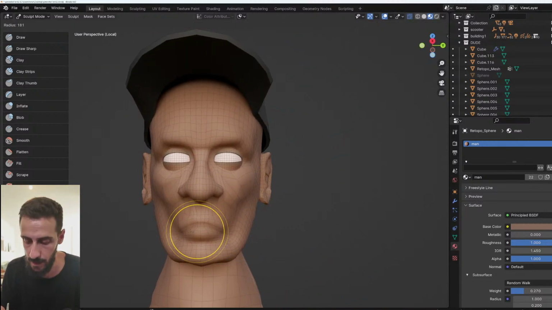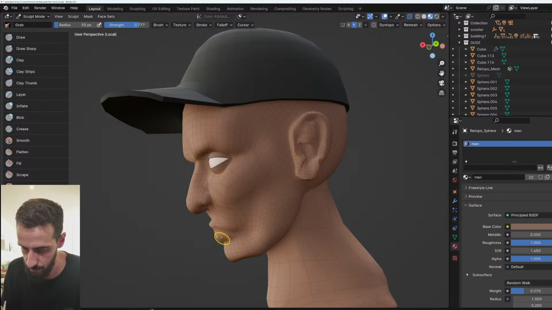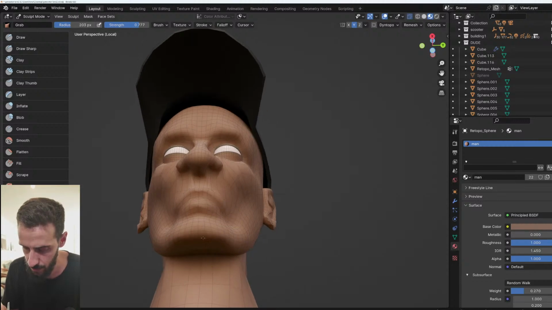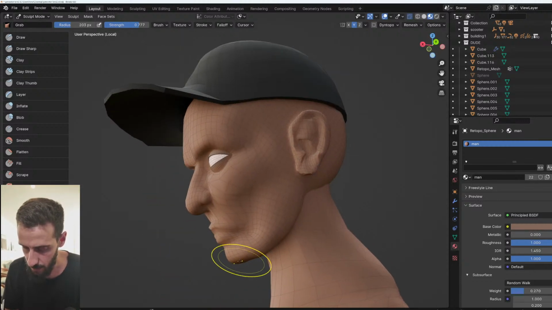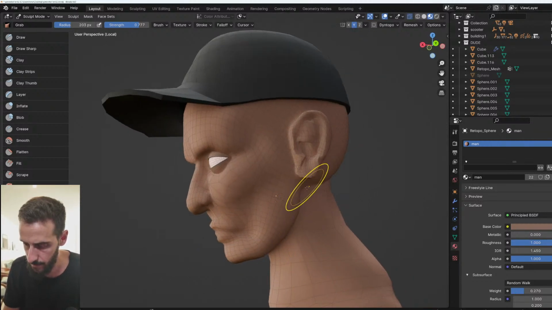Alright, so usually the eyelids are not separate pieces, the ears are not separate pieces, but for the time being, I'm just keeping them like this for easier way to change things in this phase, right?